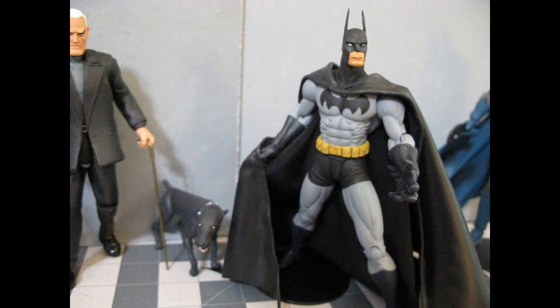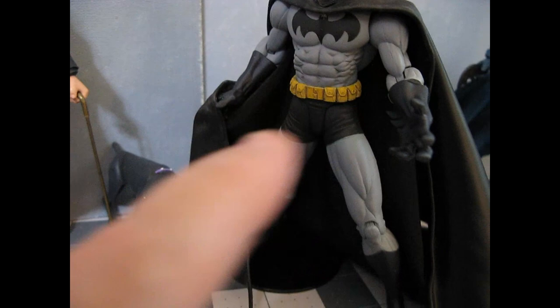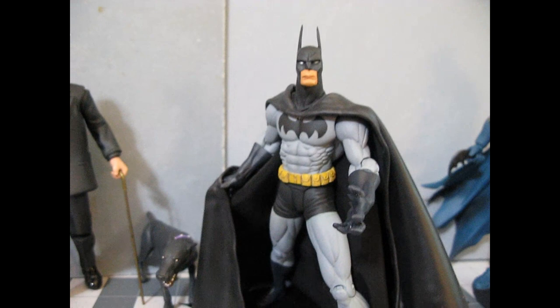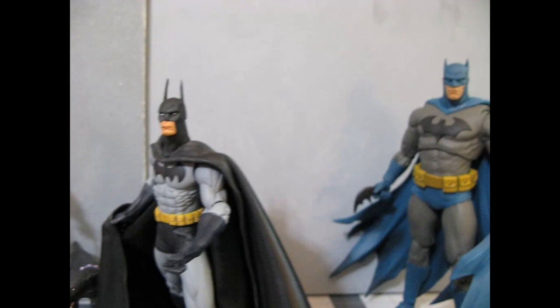That's my attempt at a Tim Sale Batman — could be Long Halloween or any other major Tim Sale Batman story. He's a little shorter than some of the others, a little smaller, but he looks great to me with his body posture. I did trim the arm joint — where you raise the arm, you can cut away a square there so the arms come down closer to the body. It's a tricky operation; you point the arm up, carve a little more off the turn piece and it'll come down further. It's just a little trick I learned — if you need me to show it, I'll do that sometime.